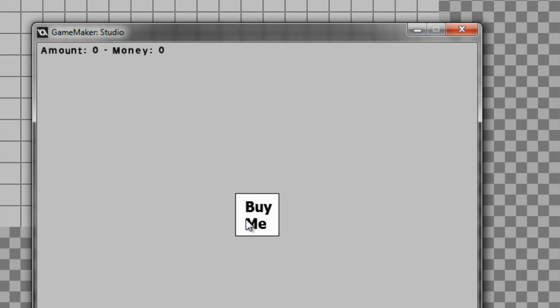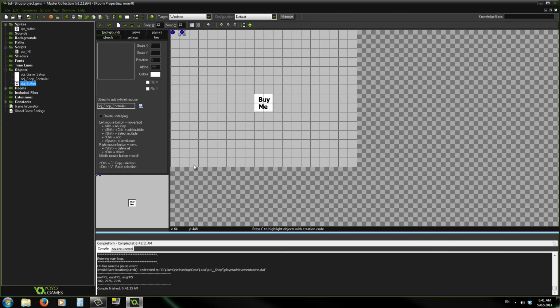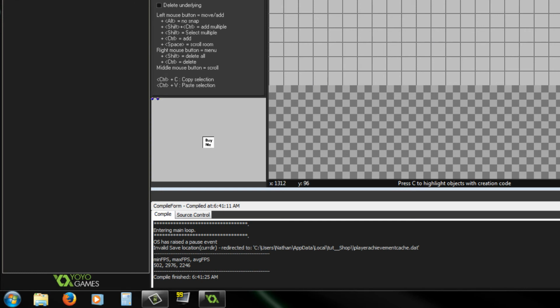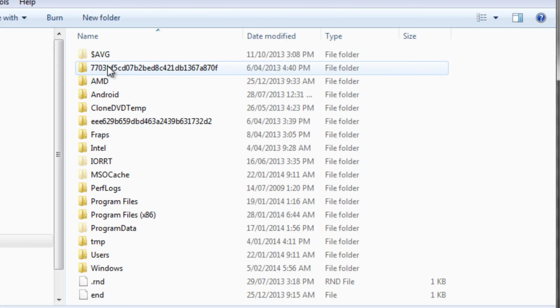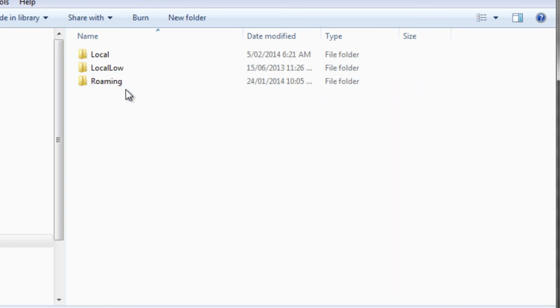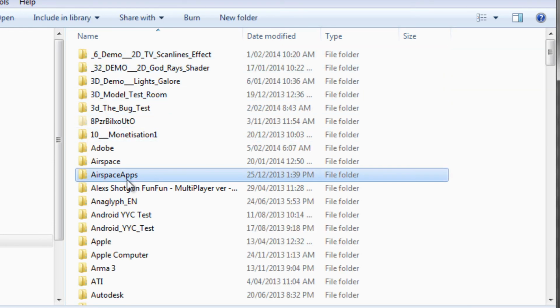If you click on that, nothing's going to happen. And now you can close off the game. And if you go to the start button and computer, go local disk C, users, your name, app data, and then local, and then depends on the project name, you want to look for that project name as one of these folders.